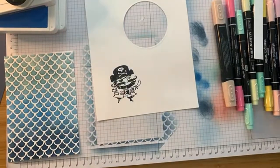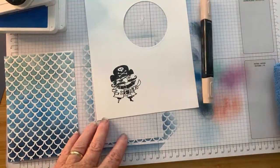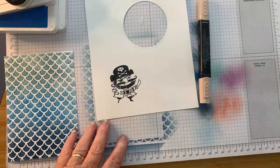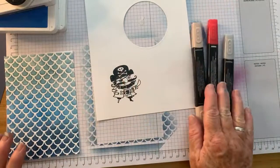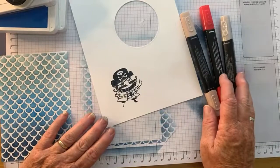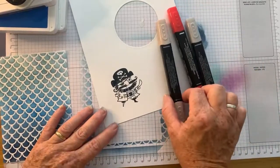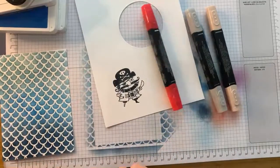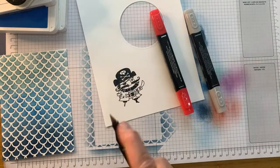Oh, look at that. Isn't he brilliant? He's got skull and crossbones on his hat. So I'm going to move these colours because I don't want those ones this time. And I've literally just got 3 colours. And these are not the Stampin' Write markers this time. I've gone for blends, not for any particular reason. I did want this one for his face, but these are just ones I grabbed from my tray. But you could use the Stampin' Write markers. Colouring pens would be perfect. I am going to colour his face in first.